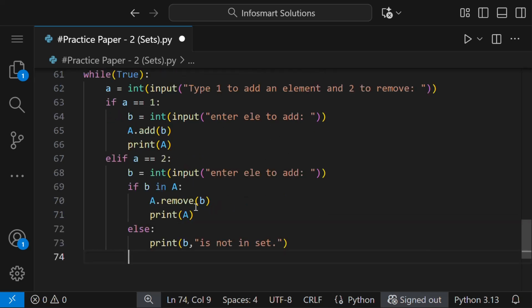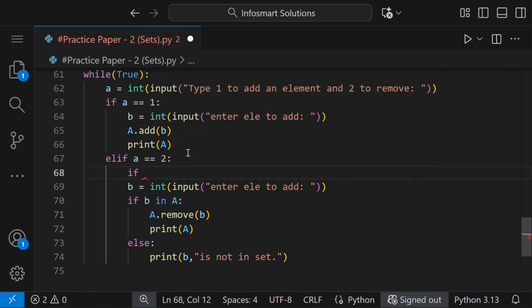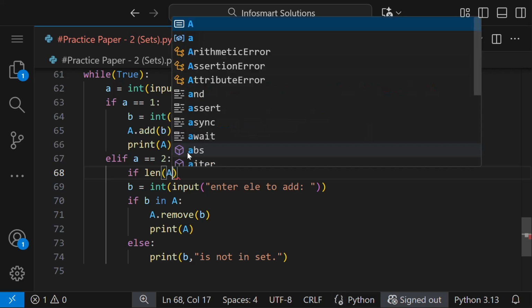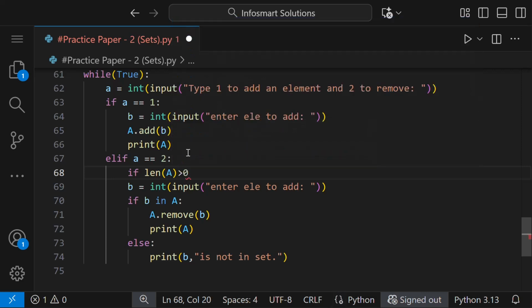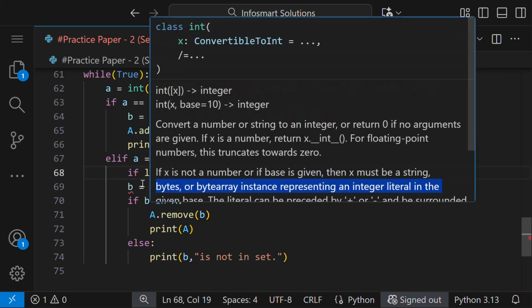And there is one more thing when we are removing an element from the set, that it should not be empty. So we need to check that as well. So we can write here if length of a is greater than 0. This is the check if the set is non-empty or not.